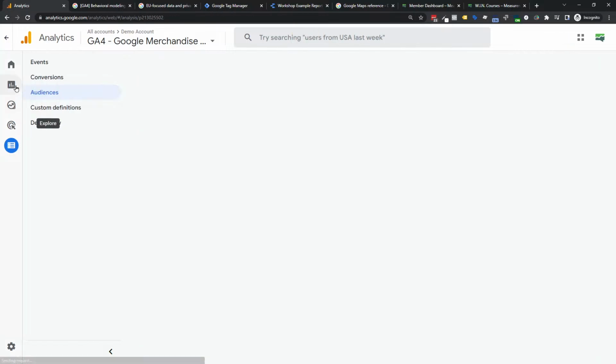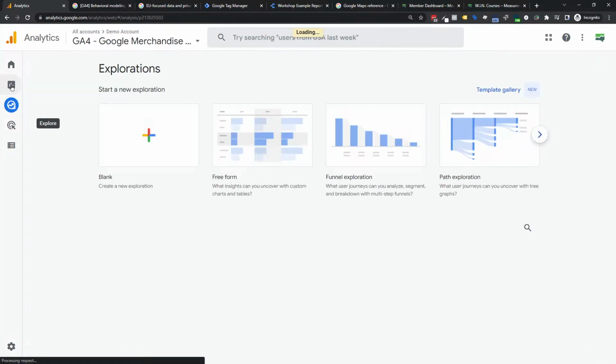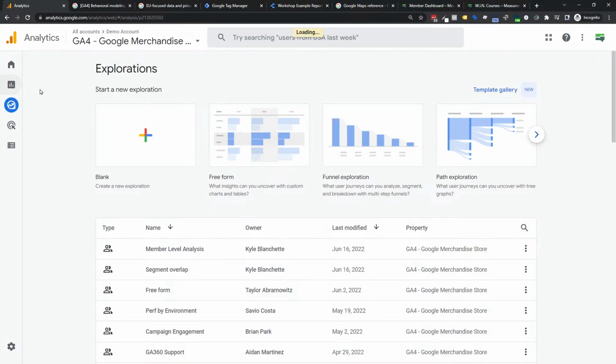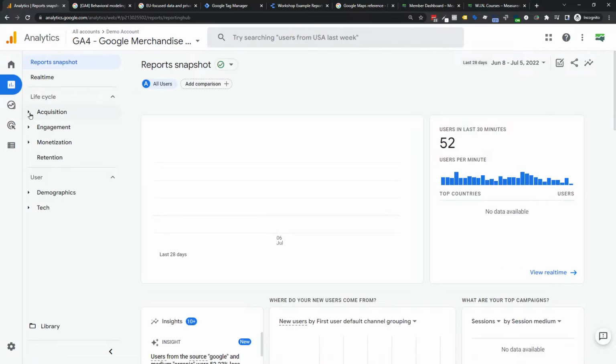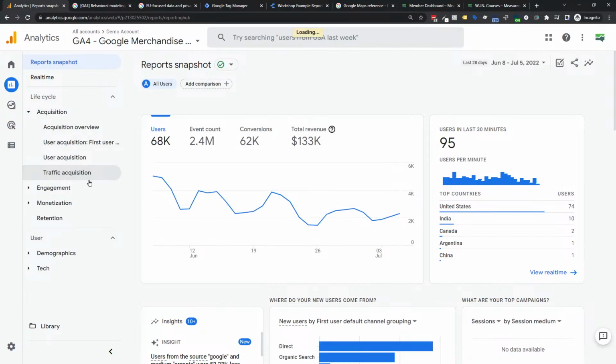The other place that you will see it, let me go into our reports here very quickly. And this has already been done. This is not new. Give me just a second. I clicked on the wrong button there. We'll get into reports. There we go. So if we go into our acquisition reports, you will see the modeling that is placed.